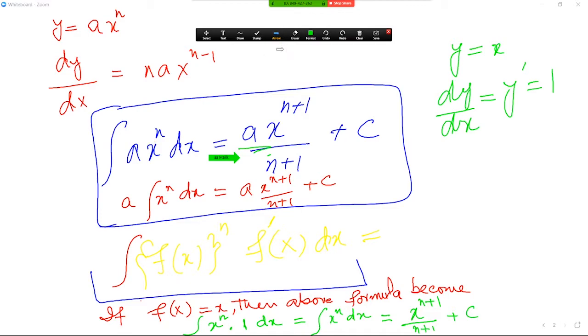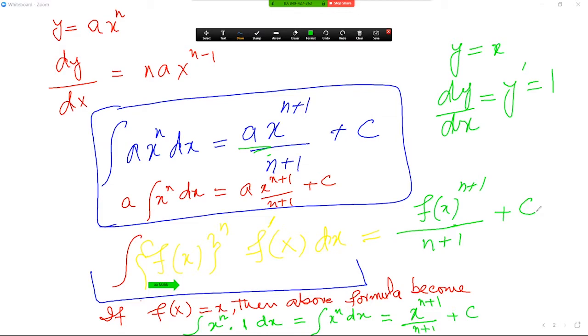So I would take your help to write that formula with the help of these two things which we have done. Look at what we are doing here. We have to find now this formula, and it would be a generalized formula for any function. So it would become f(x)^(n+1) over n plus 1 plus c. It's a generalized formula.